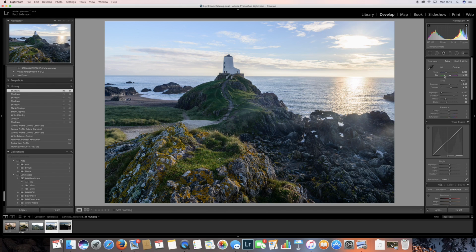Now, from what I remember, the overall feeling of the light was it was a tad warmer than what we can see on this image. So what I'm going to do is I'm just going to play with the temperature. If we take the temperature to the left, we get a cold image. But what I'm going to do is just bring the slider slowly up to the right. And we're going to leave that about there. It just warms the image up just a little bit.